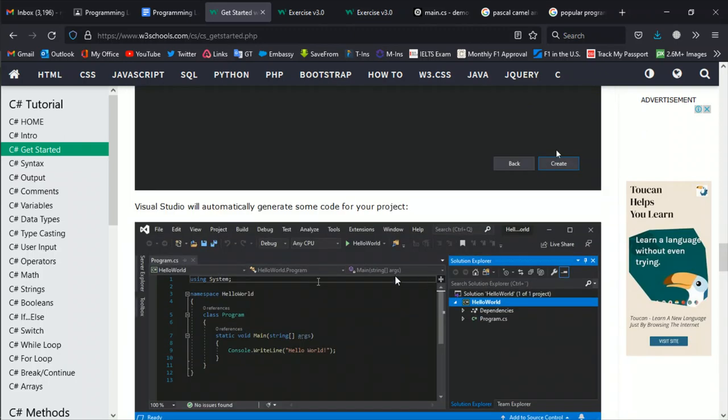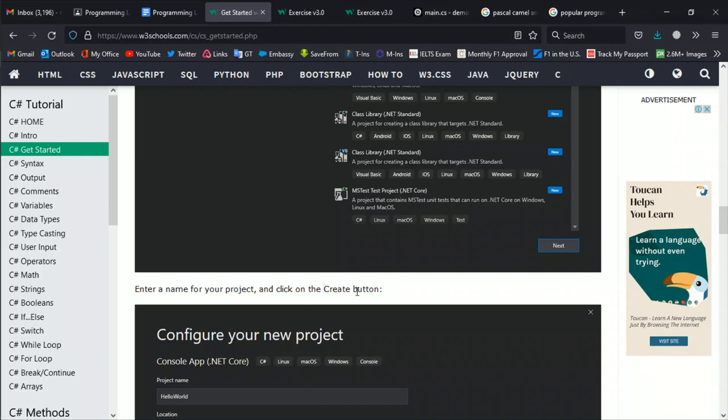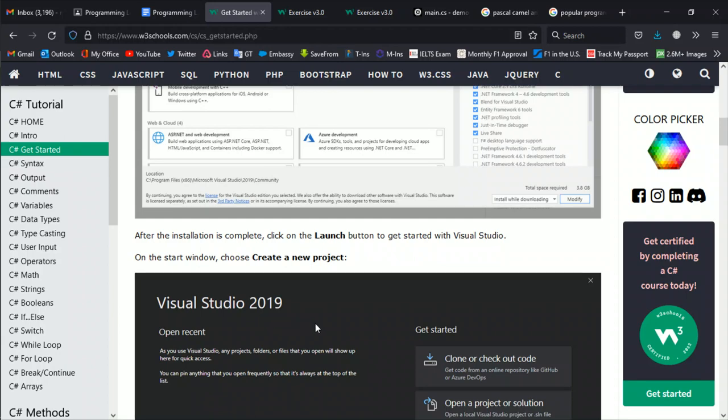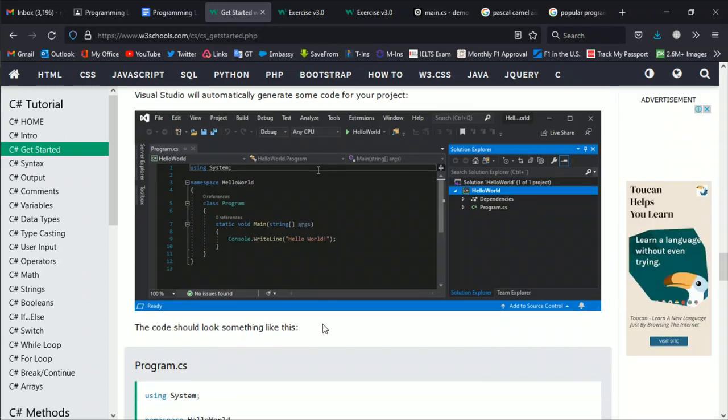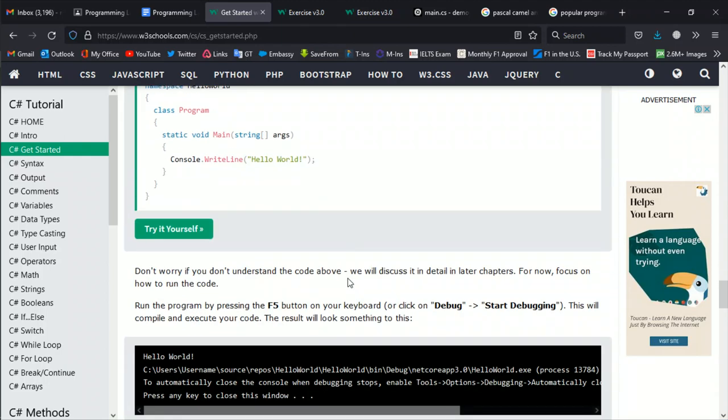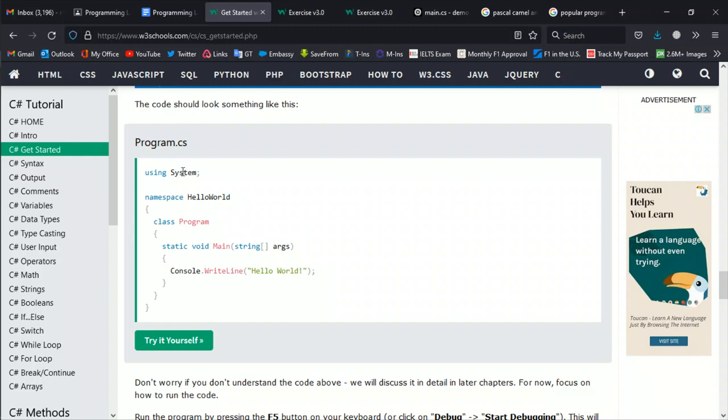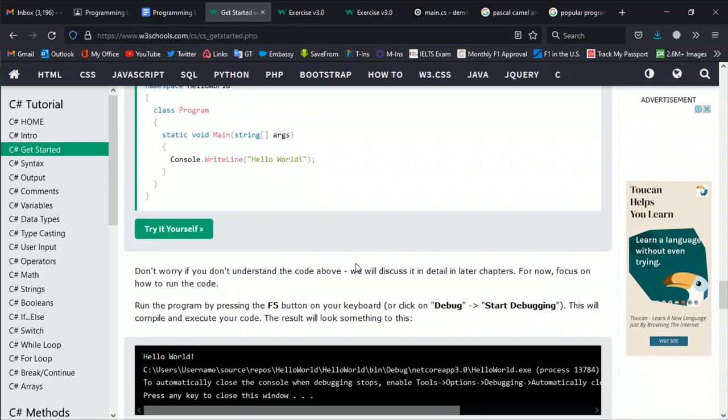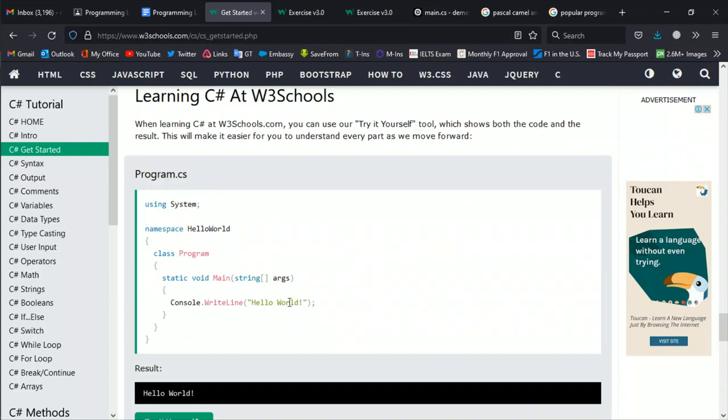Here's Visual Studio Code, and this is Visual Studio. Visual Studio and Visual Studio Code are different. Make sure that both are different, and that you are familiar with this interface. Here I have one open. When you are typing C sharp and saving it on your computer, type not C hash, it's cs, S for sharp. Using system namespace hello world, it's not necessary. If it's not necessary, then these curly braces are also not necessary. So forget this and this. Class program static void main. We are pasting this line, no worries, and starting the same line.